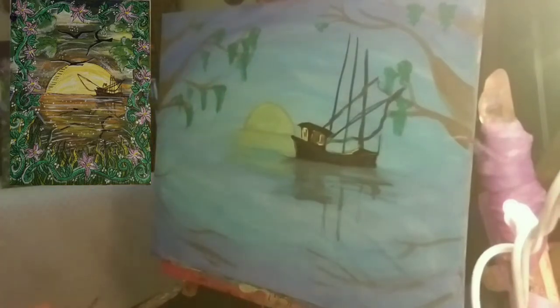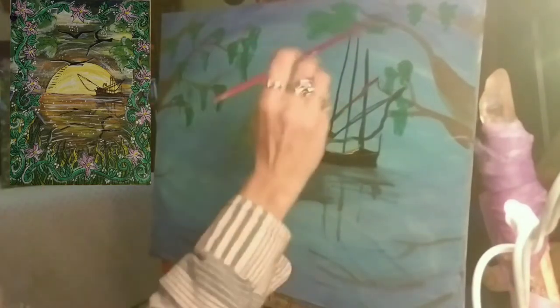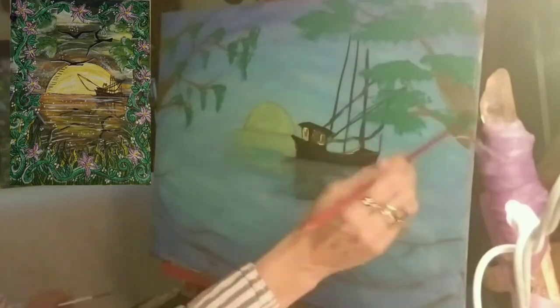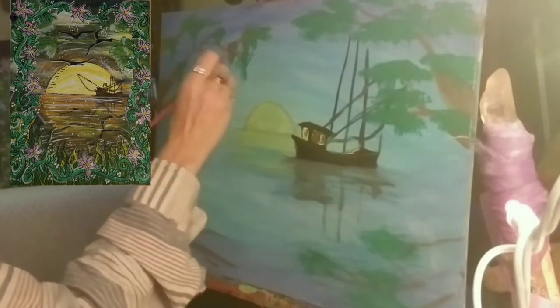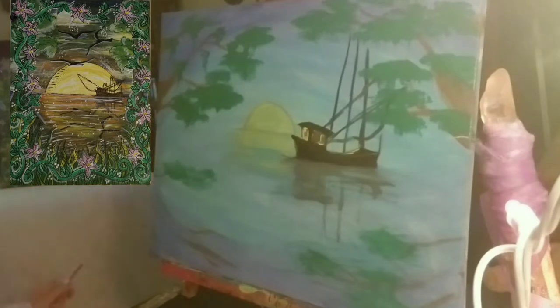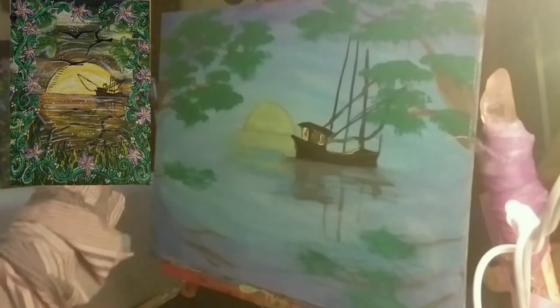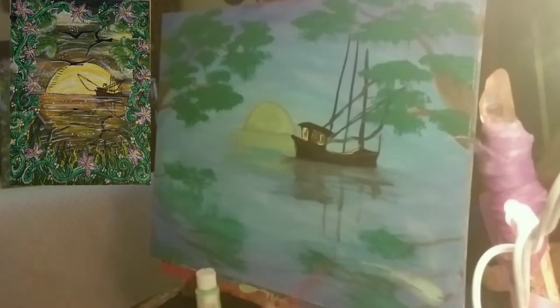Now, my art abilities in some ways have gotten better, in some ways they have not. One of my main problems recording when I paint is pretty much everything a little bit left center. No, not left center. Right center. About where the cabin is on the boat. From there off to the right, I can't see because the light is glaring. So from my view, I cannot see it. But in order for me to be able to let you guys be able to see it, I can't see it. So this project, I really should have quit because I messed up over and over and over.